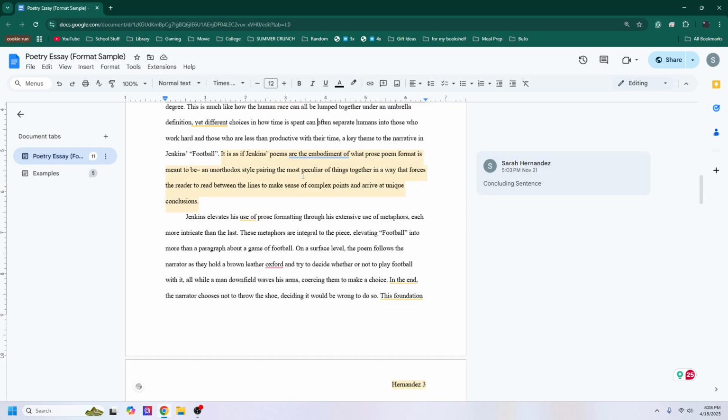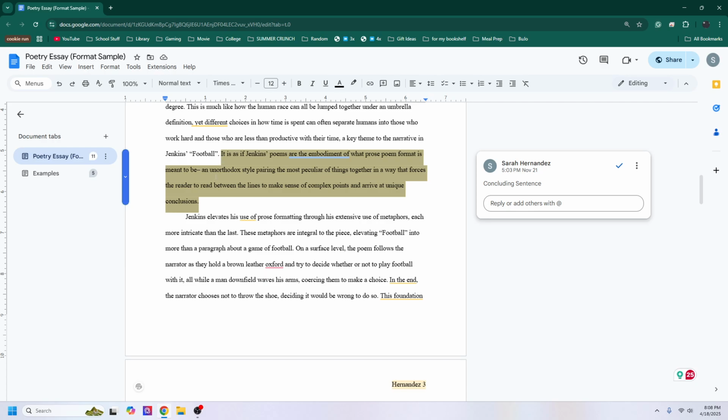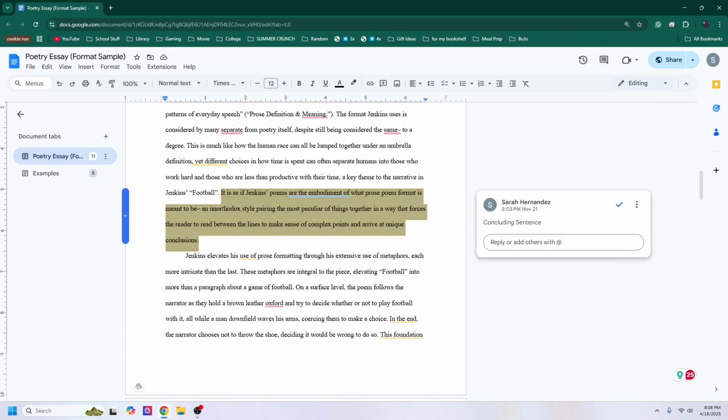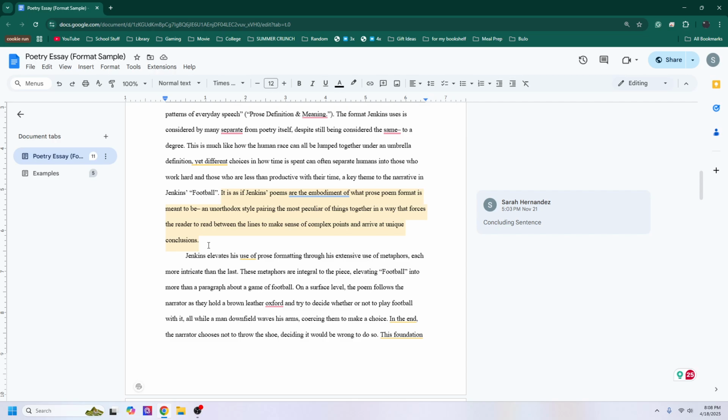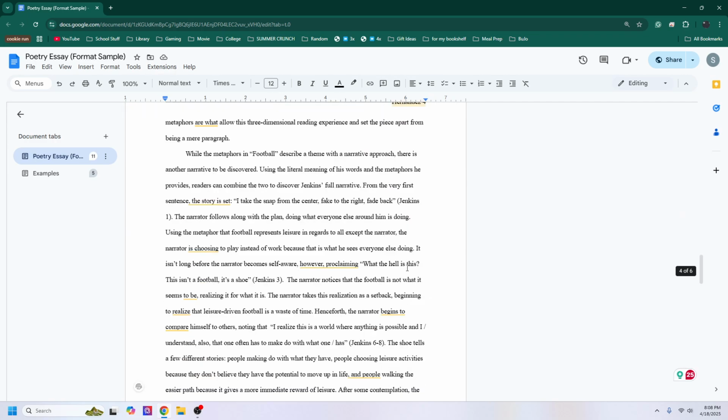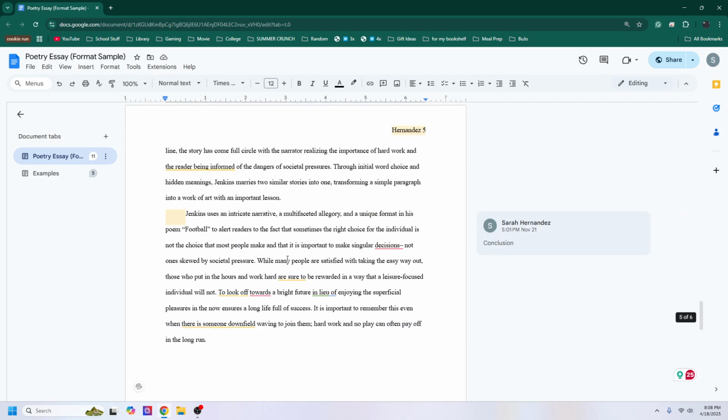And then I've got a concluding sentence. This wraps up the concept in this paragraph with a more broad take that pairs both quotes together to make one big, effective point. And this helps us conclude this topic and move on to the next. As you can see, I'm going to be doing this throughout the whole paper. No need to really move into these details.